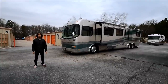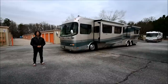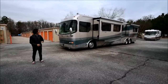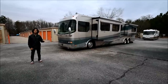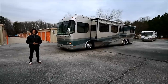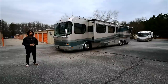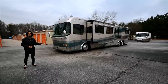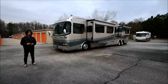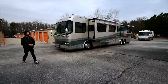Hello, my name is Mayan Shaw with RVMax.us, and today I have this 2005 Holiday Rambler Coach Navigator. Now this is a 43 PBQ. It's finished in a beautiful full body paint, sea mist paint job. It has a lot of nice upgrades and options, and one of them includes the Detroit Series 60, which is a fantastic motor. So I'm excited to get in depth with this coach, and we're going to talk about the condition, how it drives, and just give you an in-depth review on everything, and if I see flaws, I point it out. So let's get started.